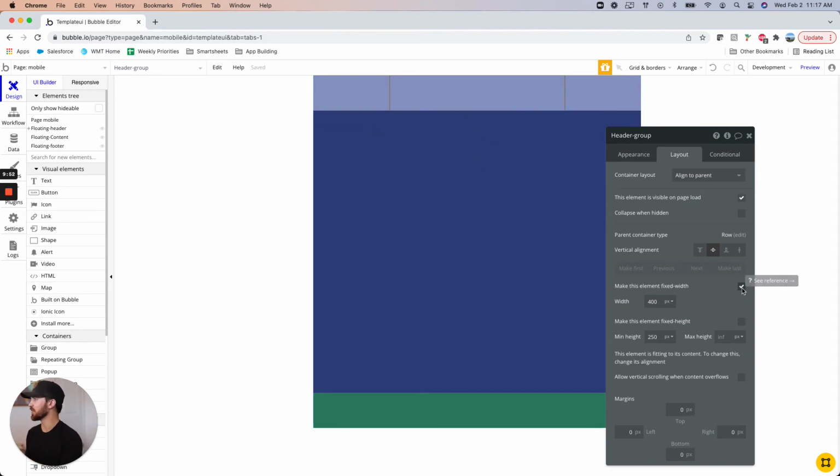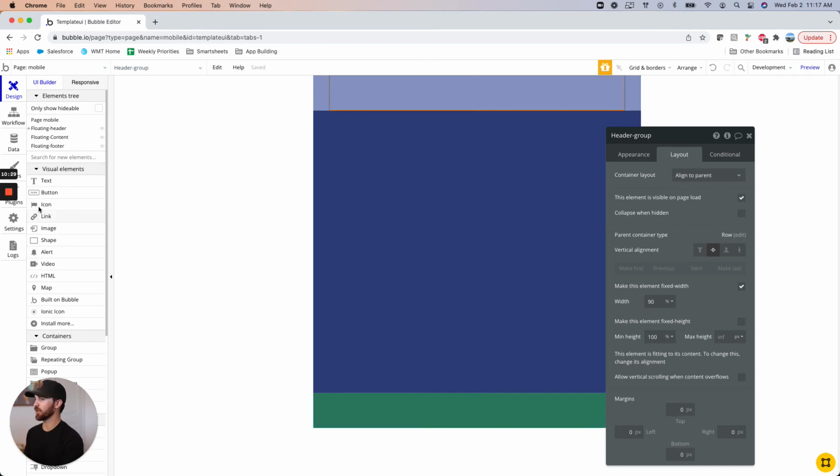And then I do not like fixed widths with pixels, so let's go ahead and switch this to percentage. We don't want to fill up the full row because we want a little bit of buffer on either side, so we're going to do 90. That's going to give us a little bit of margin on either side so that we're not extending out and our icons don't overlap. And then we're going to fill up the entire space here of the container. So now you'll see that line. It's very hard to see, but you can see I've got a box inside my box. So now, because we used align to parent, when I drop elements inside this group, I can dictate exactly where in the box they go.